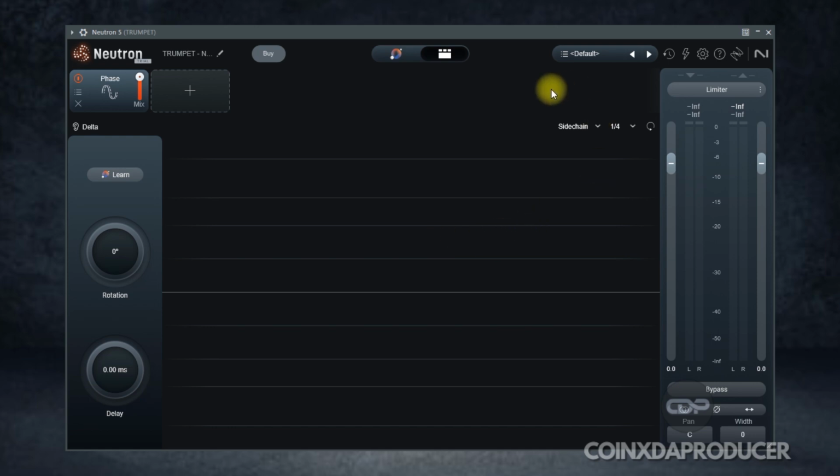Alright, so let me preview the trumpet so that you see from the waveform that something is actually wrong with the trumpet sample. So let's check it out.